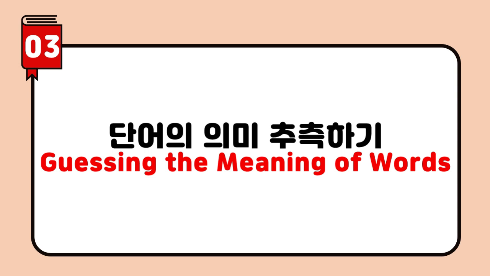Guessing meaning through pictures and context. Can you find a clue for this word? In this case, the picture can be a clue. Can you guess its meaning through the picture? What is the man doing? He's shouting. So we can guess that 'yelling' means shouting. Look at the context of the word. A context means the sentence or sentences around the word. Let's guess the meanings of words by looking at the context. The girl said she was sad because she lost her dog. What do you do when you're sad? Look at the next sentence too. Why do you think she went to the bathroom? Now, do you get the meaning of 'weep'?